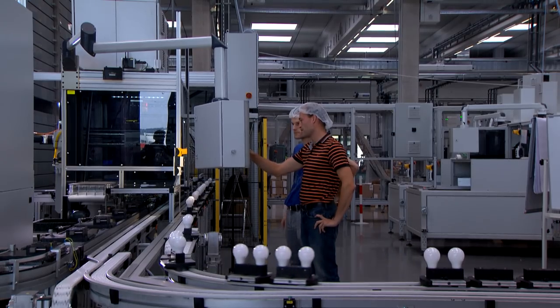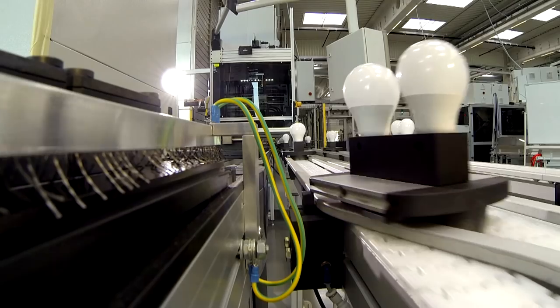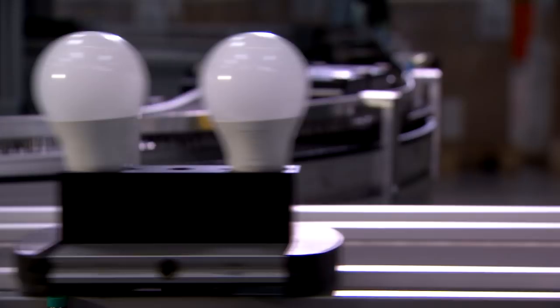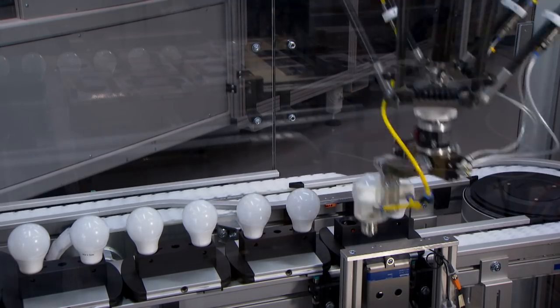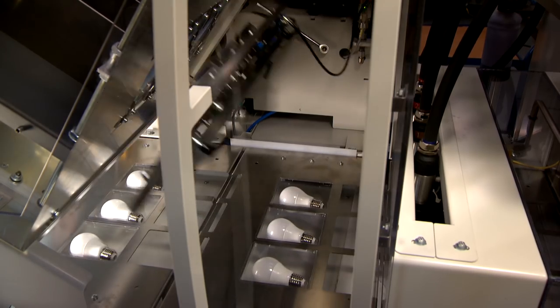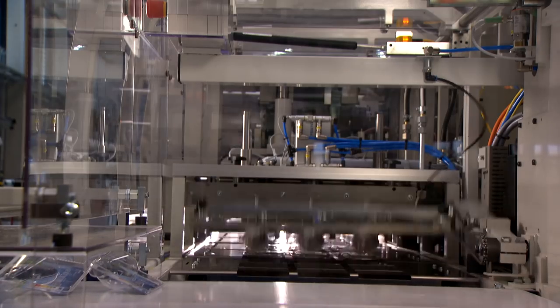The Karus company plans to mass produce more than 20 million LED lamps a year at the factory near Marburg. Since the production process greatly conserves resources, the company receives funding from the Federal Environment Ministry's Environmental Innovation Program. Along with production, efficient distribution can also benefit the environment. Most LEDs are imported from Asia, but the Karus company produces its lamps a short distance from potential customers, making long delivery routes a thing of the past.